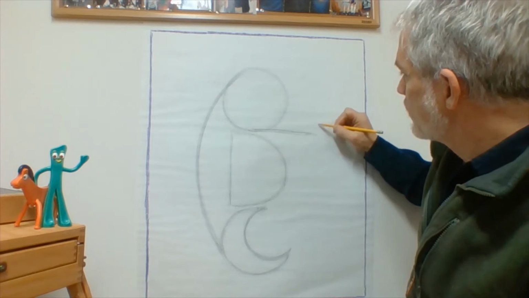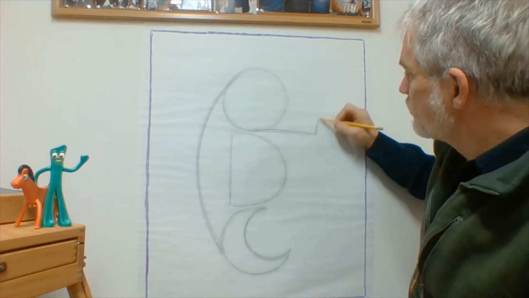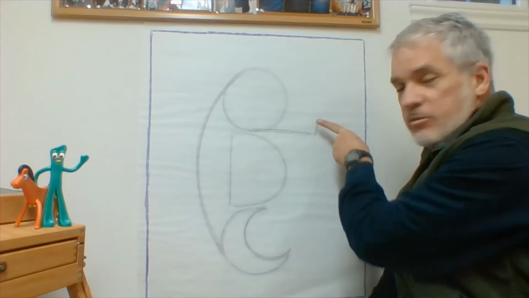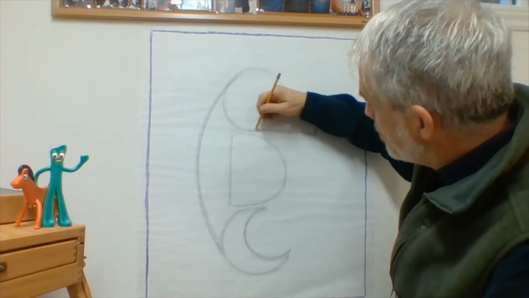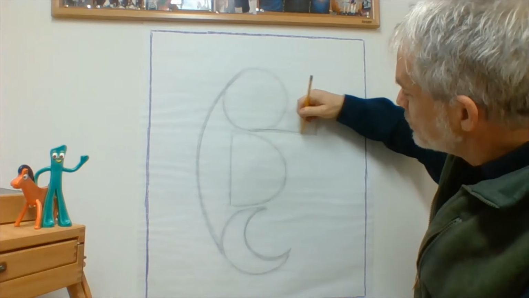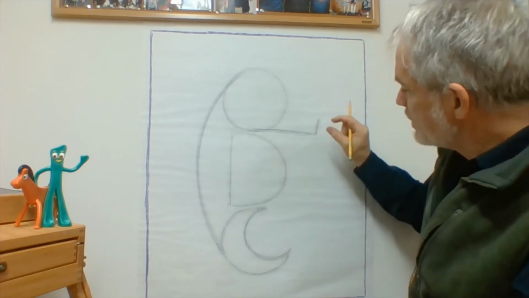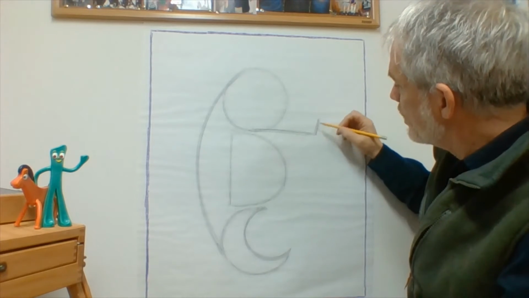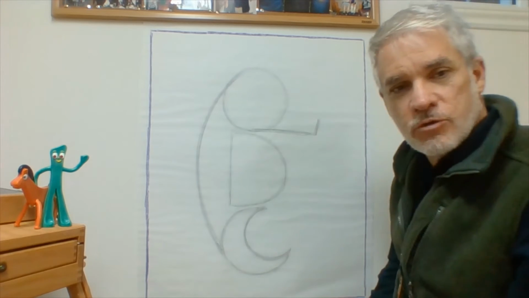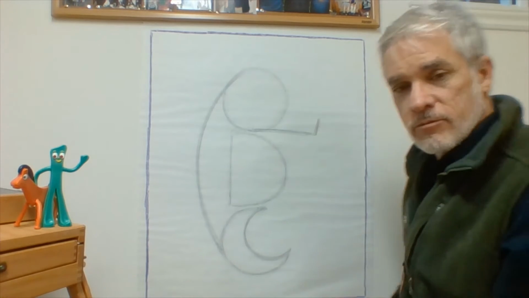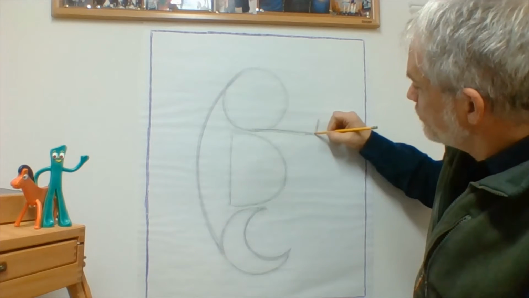From there, I'm going to go with a little line that's only about as big as the tip of my finger. Now, it's bigger on mine because I'm working with a big piece of paper. But here's that straight line that I just drew. And from there, I'm going straight up just a little bit. Again, probably about as big as my finger. Not too far up. If you haven't drawn that line yet, go ahead and draw it now.